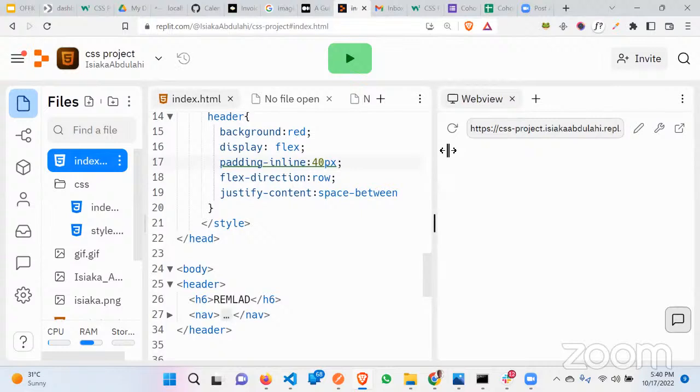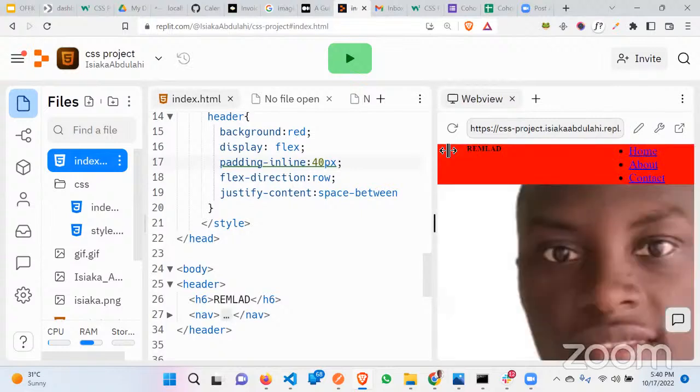Someone asked, what's the difference between justify content and align items? Justify content works along the main axis, while align items work along the cross axis. I'll show you the image of cross axis and main axis before.